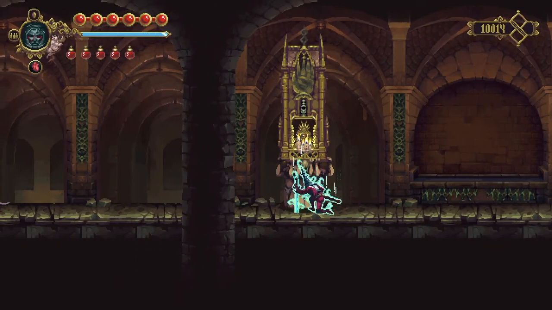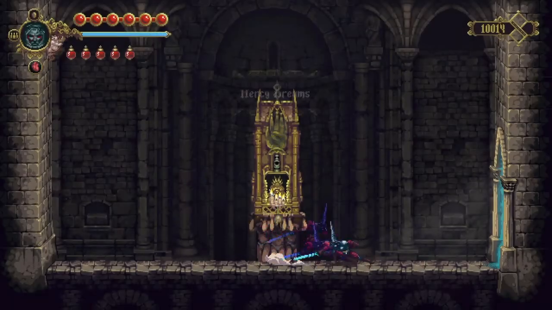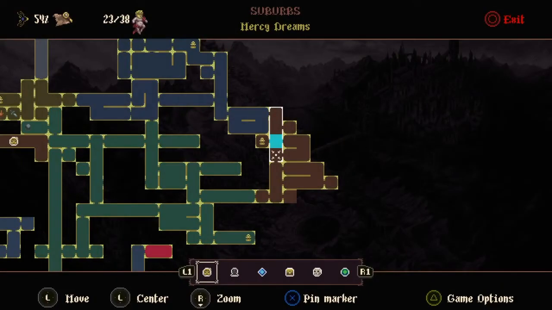We're gonna go deep into the sewers underneath the rest of Custodia, and we're gonna find the last of the very first bosses. He's knocking about here in Mercy Dreams, I do believe, if I remember correctly.